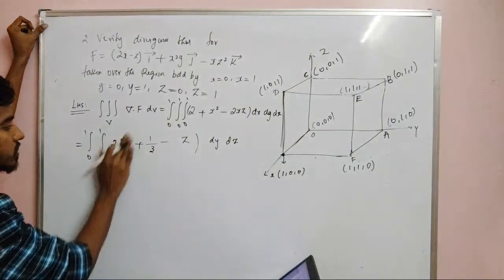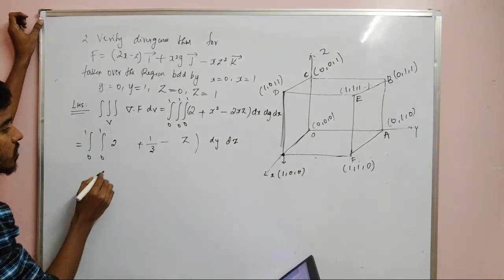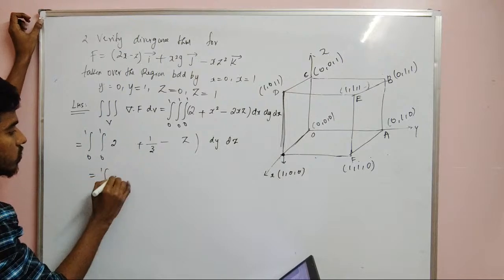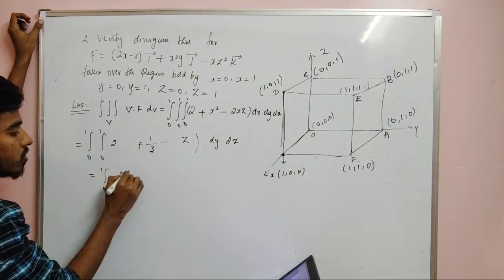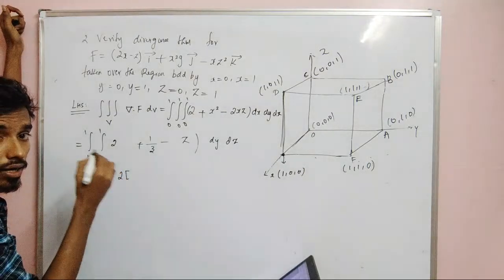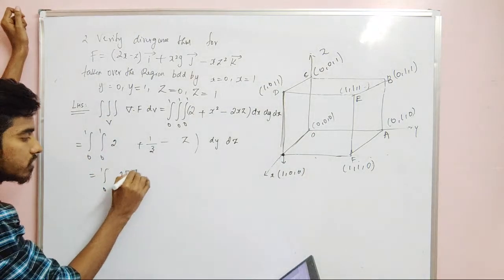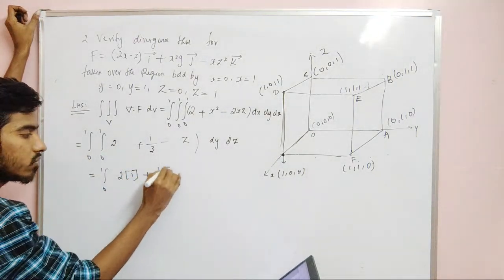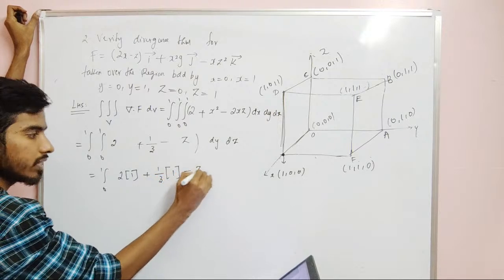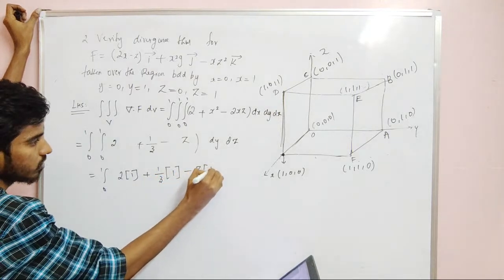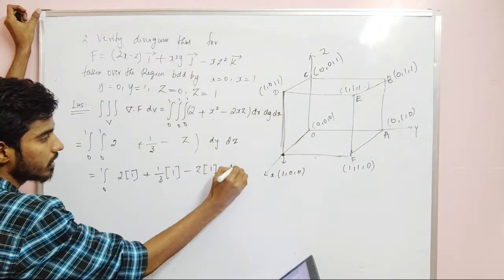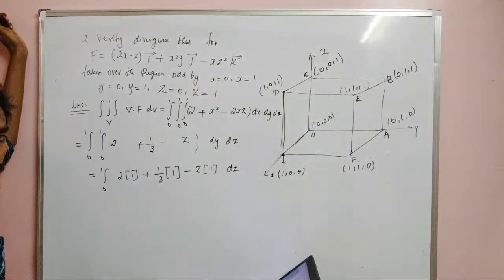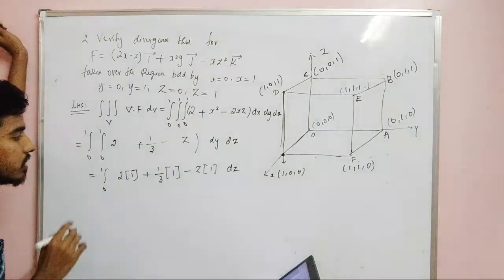Now we need to integrate this with respect to y. So this will be integral 0 to 1. Here again there is no y, so it will be integral dy. Integral dy is y, again the limit is from 0 to 1. Again here we have only 1, and again we don't have y, so this is also 1 dz. So z into integral dy, dy is y, upper limit is 1.